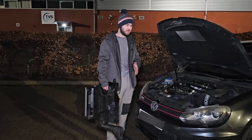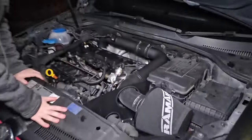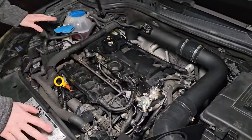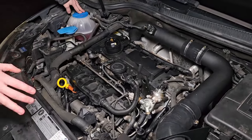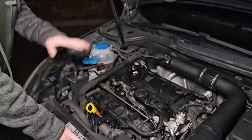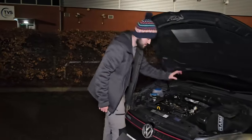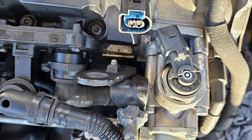You might ask: so what's the big deal if this just sits on top of the engine? The issue — especially on this engine — is that it has the high pressure fuel pump right on top, as well as quite a few PCV valves and tubes. What happened on this car: it went into limp mode, was running rough, had no power. I grabbed the edge of the cover and it was loose. I read the fault code and there was a code for no signal from the high pressure pump, and sure enough when we took it off, the connector was snapped.